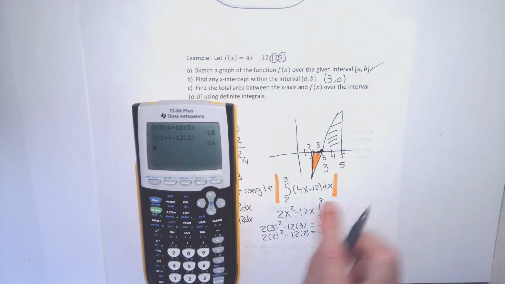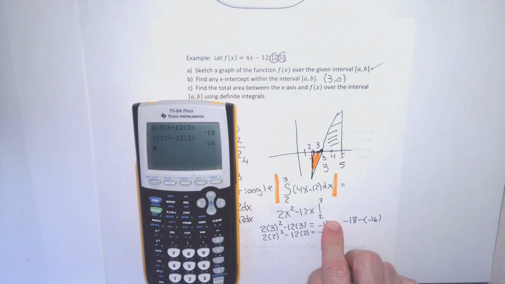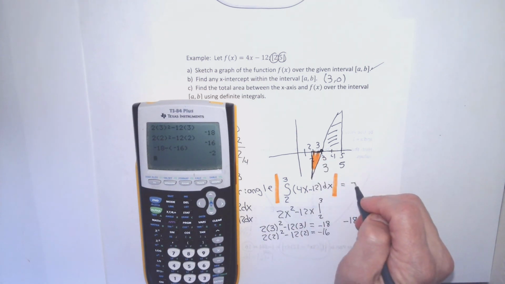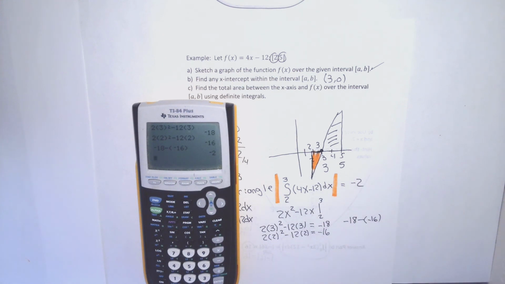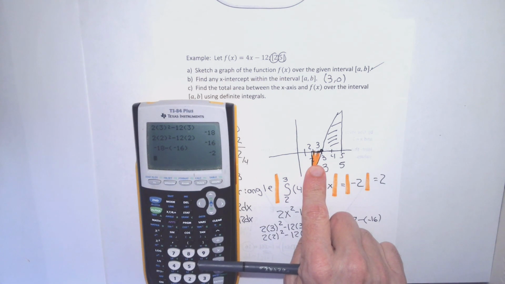So the integral that's inside my absolute values is going to be found by taking negative 18 minus negative 16. I subtract the two numbers, the top number minus the number from the calculation on the bottom. So negative 18 minus negative 16 comes out to negative 2. So that triangle's area from my calculus comes out to negative 2. But I'm doing a gross area, so I'm going to make that number positive. And the number that I'm going to use for that area is positive 2.